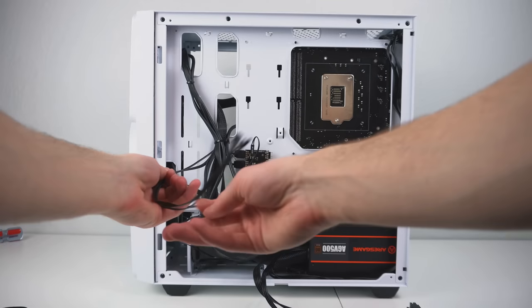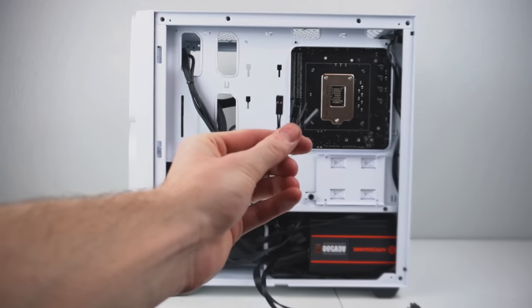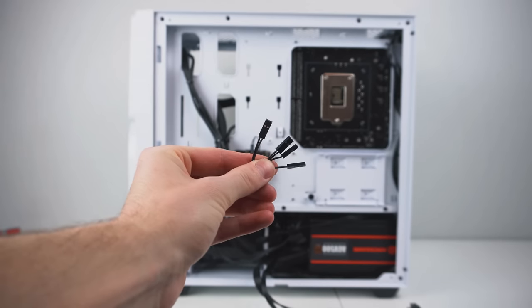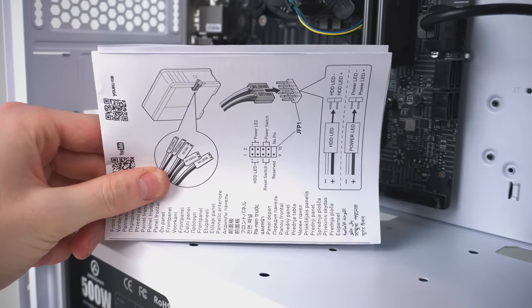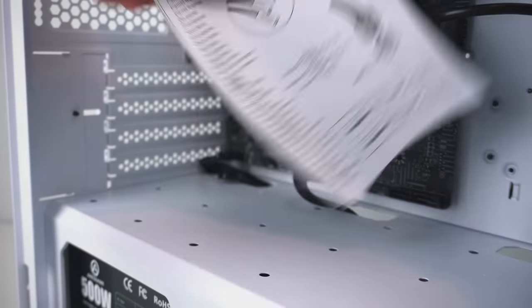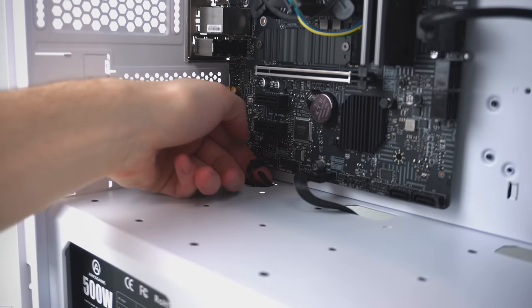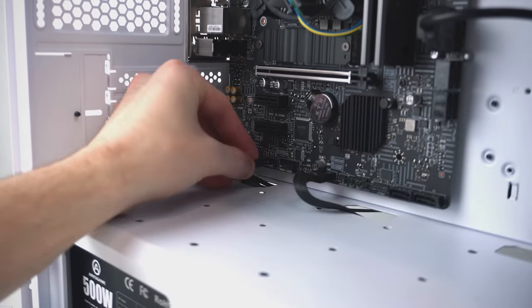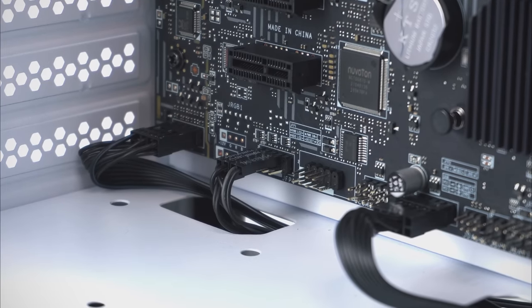And last but definitely not least, every PC builder's nemesis, the front panel connectors. These will route through the rightmost bottom cutout, and using this diagram from the instructions that came with the motherboard, we can see where exactly to plug these individual connectors in. Now if you want to take the easy way out, you can just only plug in the power switch, as you don't exactly need the other ones for the computer to run. They're simply just LED indicators. And here's how it should look when all is said and done with the front panel connectors.